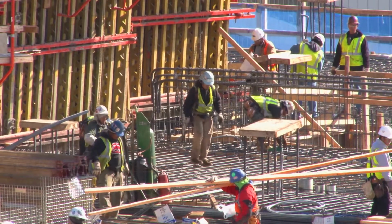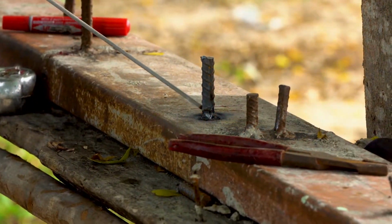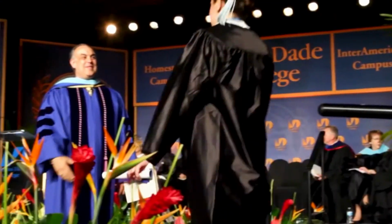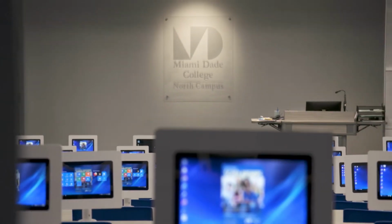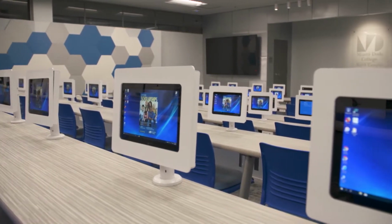In the sometimes rough and tumble, highly competitive world of building construction, establishing and maintaining a leading edge takes work, commitment, talent, and drive. I'm a graduate of Miami-Dade College. For me to come back and give back to the same students that are in the position I was many years ago gives us a great sense of pride and a great sense of accomplishment. Creating functional environments that succeed in multiple ways takes a builder with unyielding commitment to excellence. Calyx Construction delivered exactly that here at Miami-Dade College with this leading-edge room design and build-out.